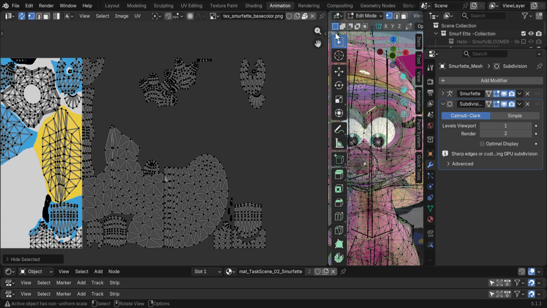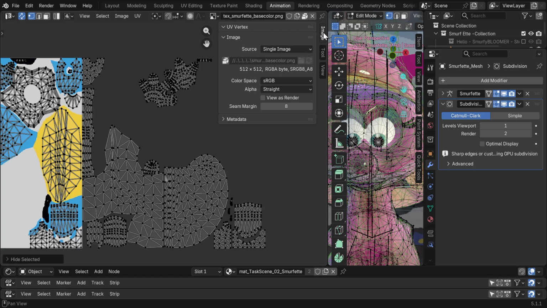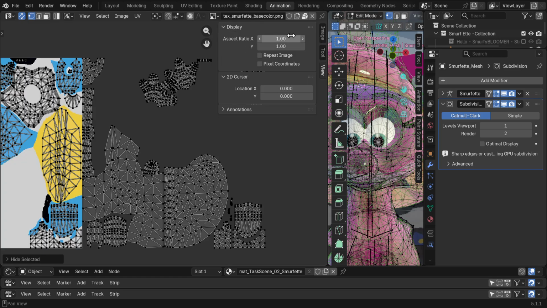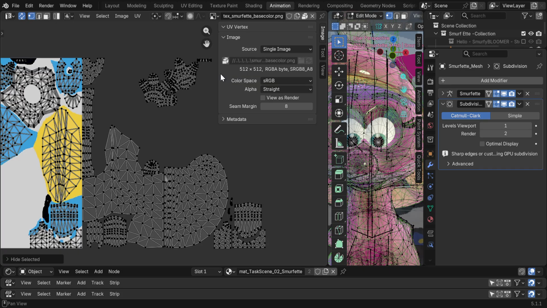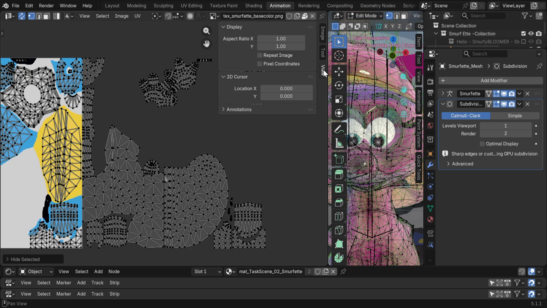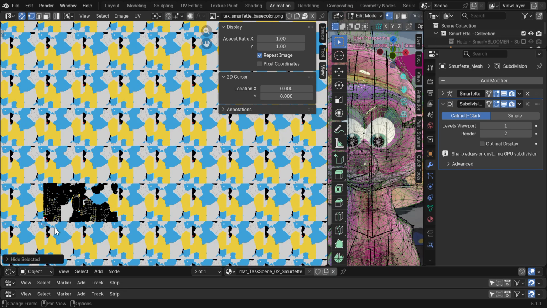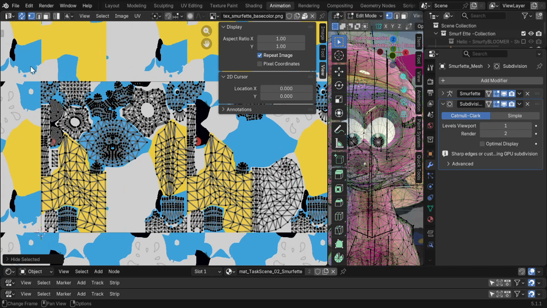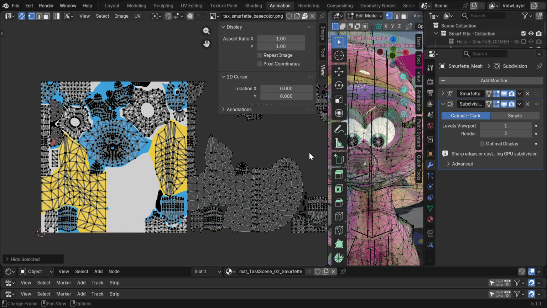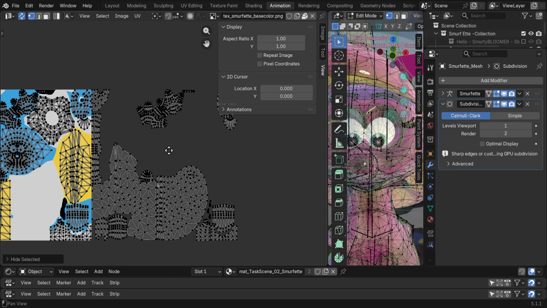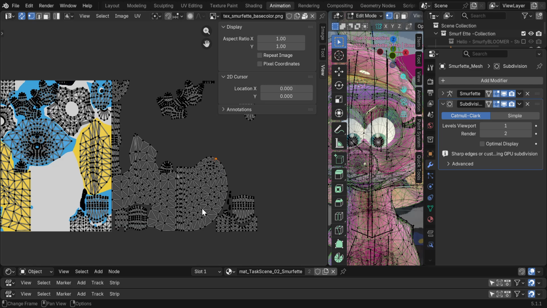Some more of her items laid out. And if we click here in image view to the right, there's a little arrow. And let's see, tool, image, where is it? Vertices. It's here somewhere. Oh, view as render. No, we want view repeat image. And that's why we have it, because the image automatically kind of repeats, and we don't see it when we have this ticked off. But that's why some of our polygons are over here laid out, our islands.